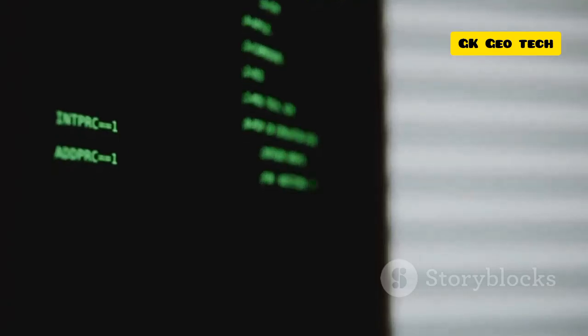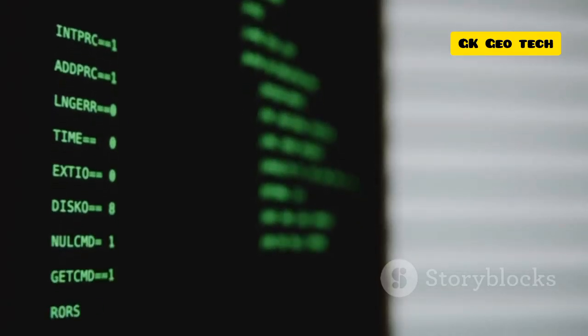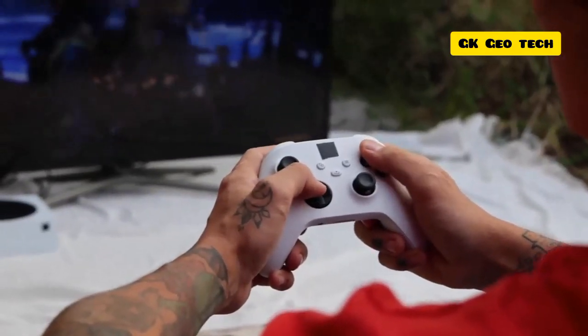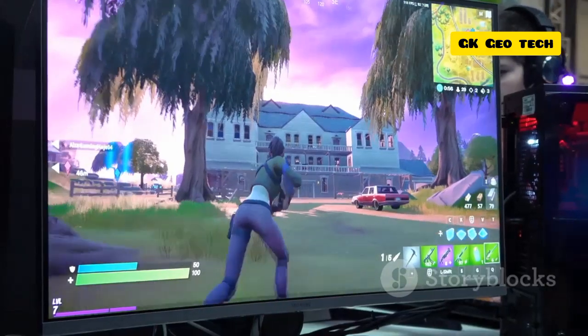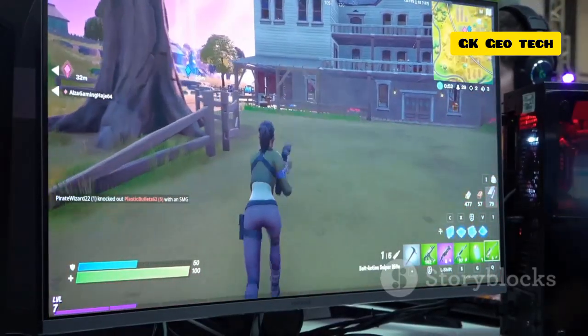Now I can already hear some of you out there. But Amir, I love my Windows 8, it's got tiles. Yeah, well, GTA 6 probably doesn't care about your tiles, okay? Upgrading to Windows 10, or even Windows 11, which will also be fine, obviously, isn't just about this one game. It's about better security, wider game compatibility, and features designed for modern gaming.